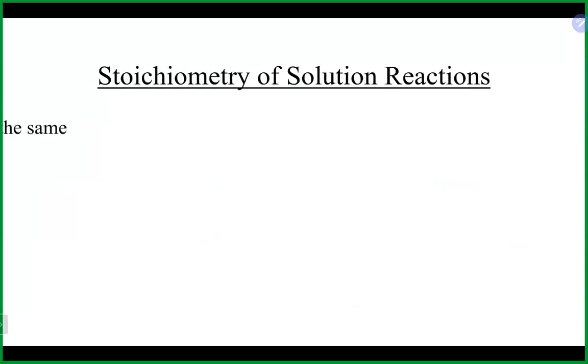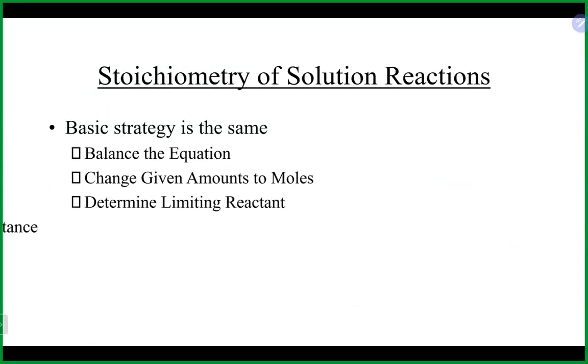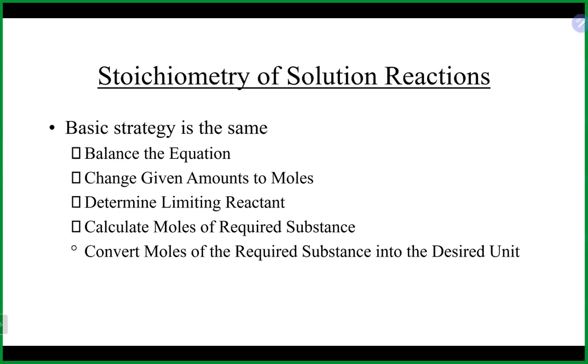Okay, then we're going to talk about solution stoichiometry, which we did some titration type problems and stuff last time. But stoichiometry involving solutions, not surprisingly enough, is pretty much like all other stoichiometry problems. So you will have either basic stoichiometry problems or limiting reagent type problems. If it's a basic problem, you really do just follow the same steps that we talked about. You balance the equation, you convert things to moles.